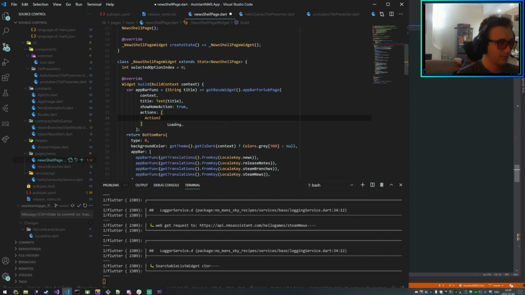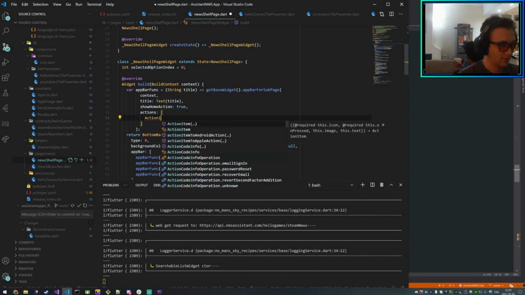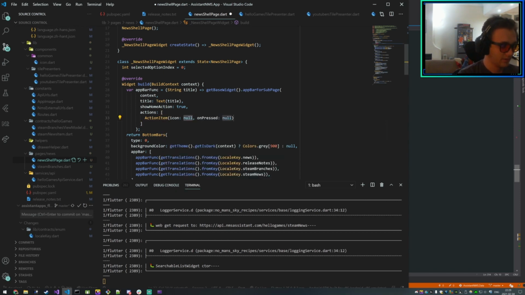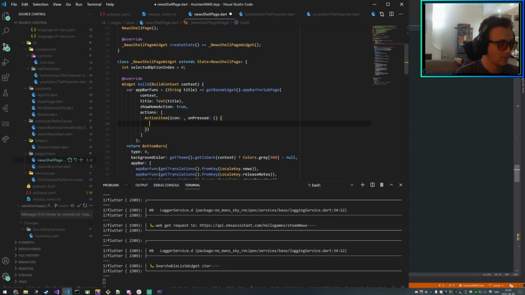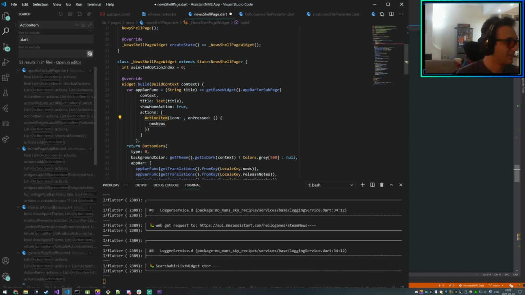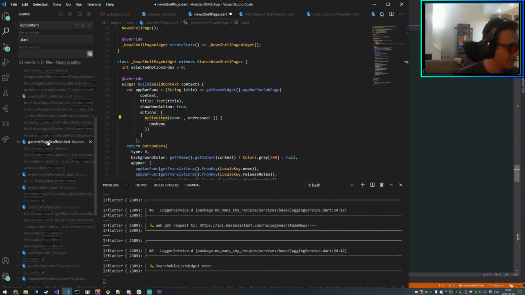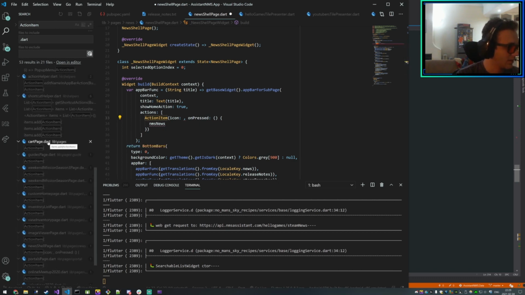Action item. Come on, buddy. Okay, the item. Can't remember the icon. And I can't remember what to do on onPressed. Cool. Let's see. I do have the info thing on one of these pages.